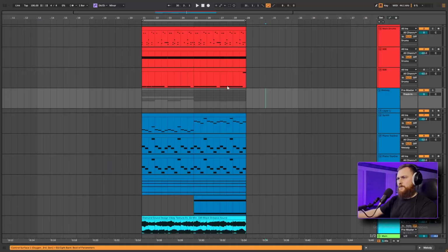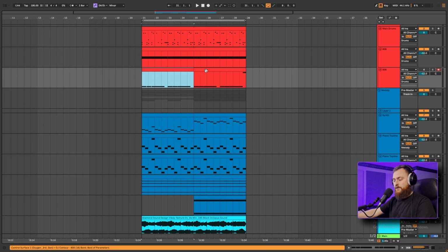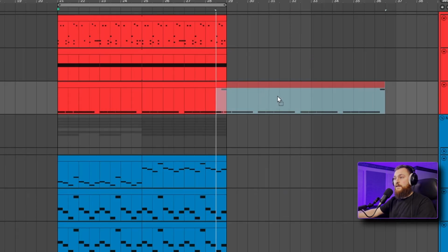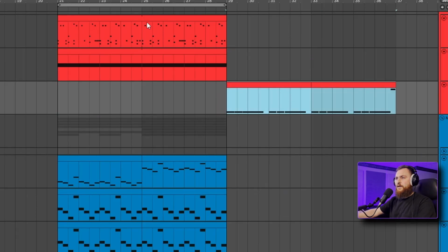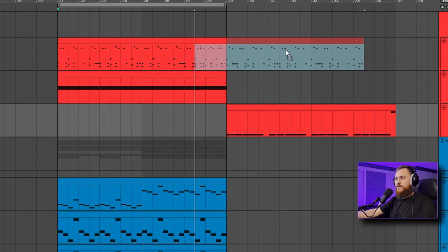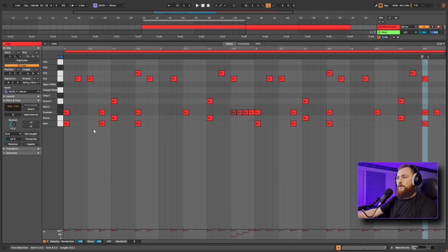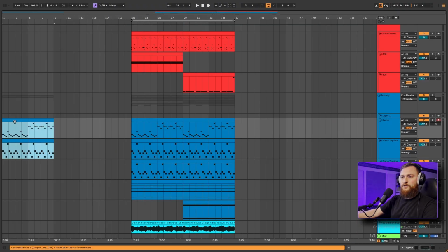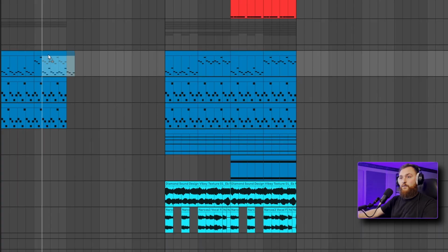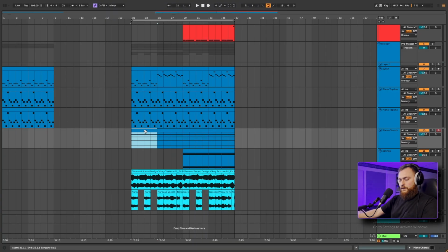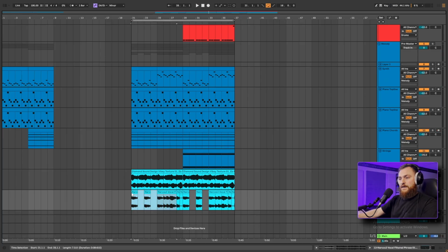I think this beat's sounding super sick, so let's go through and do a quick arrangement. I know that I want this secondary 808 pattern to be in the next half, so I'm going to drag that over. And I think I'm also going to change that drum pattern to fit that as well. So in the first one, I'm just going to do it on every first beat. We're going to drag that over for our intro. And I think I'm going to keep our synth layer 1 octave all the way across. And then I'm going to use our chords in the second part. And then copy that across too.